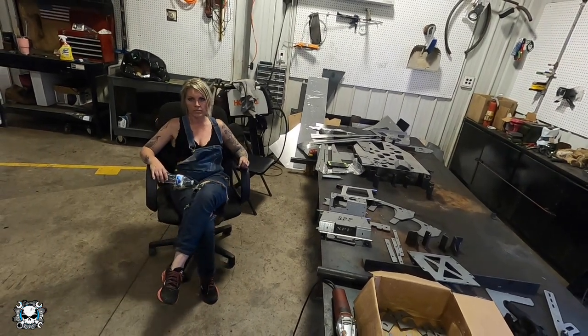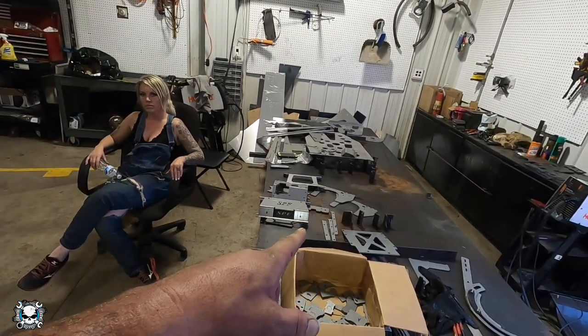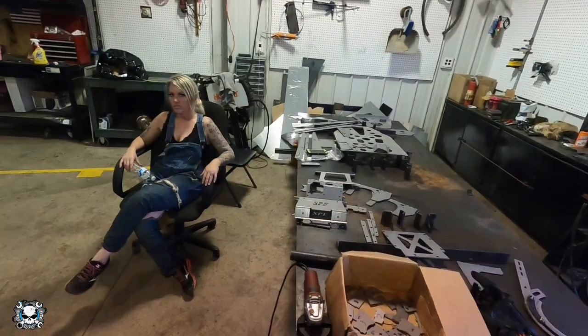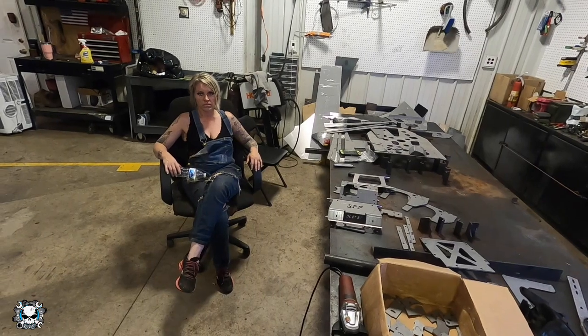I think that's it. Stay tuned. Part 1 of building your own RZR bouncer, trail bouncer, rock hopper, whatever you want to call it.